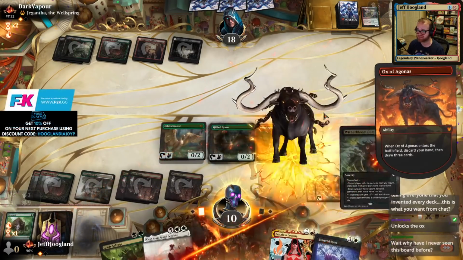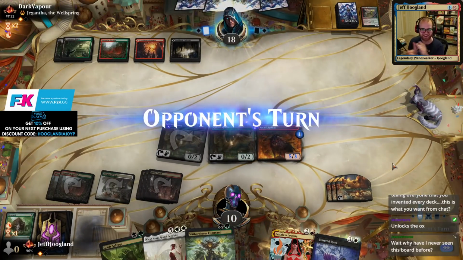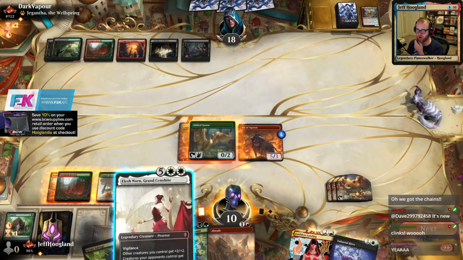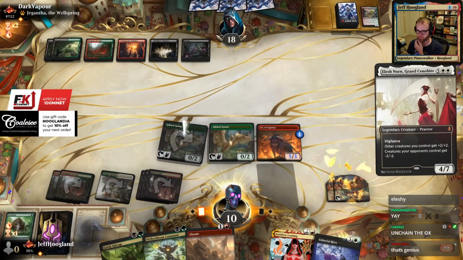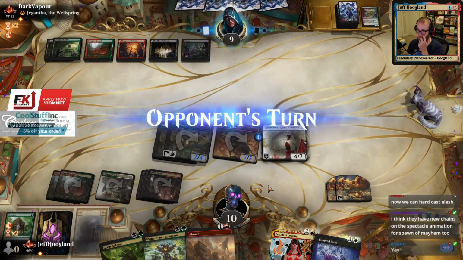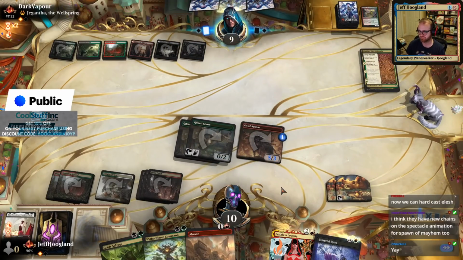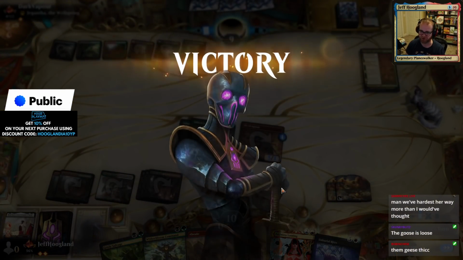The chains back on the escape animation! Yay, chains! And sick! Now we just get to do this, right? Just not care about Cling. Sick. Sweet. Yeah, look at that. Rewarded for not Elesh Norning last turn. Read them like a book, chat.